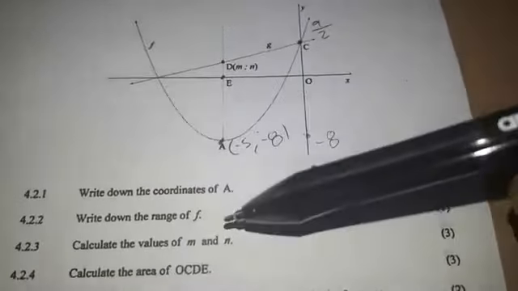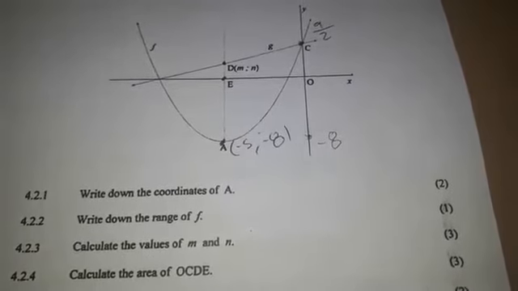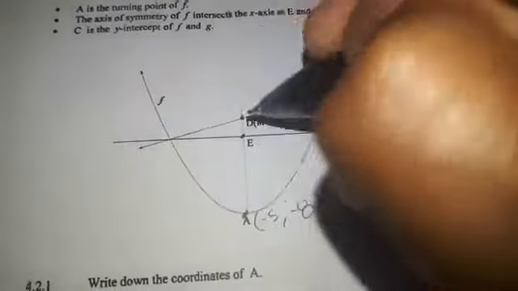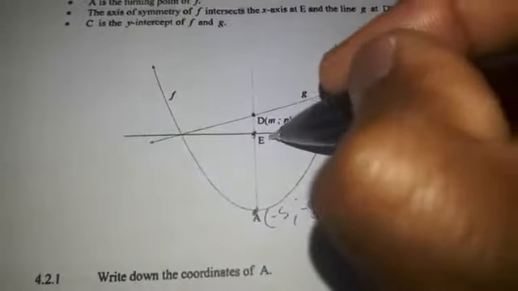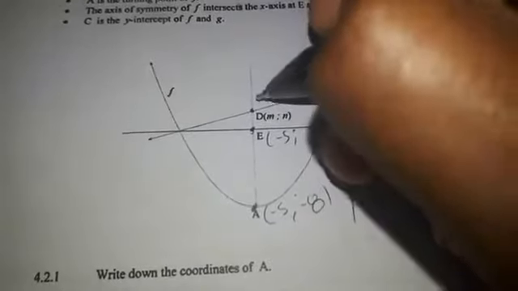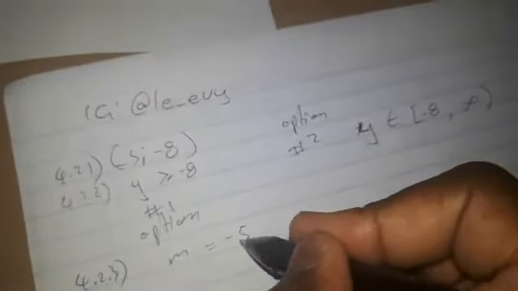Now, for 3 marks, you may be asking yourself, what do we do to get M? Do we need a calculation for it? No. What I mean is, this X value is -5, so this X value of E is automatically going to be -5. This X value of D is automatically going to be -5 because our sketch is giving us that information. So automatically you can just say M is -5, you'll get your marks because it's not a calculation question. It's all in your sketch.